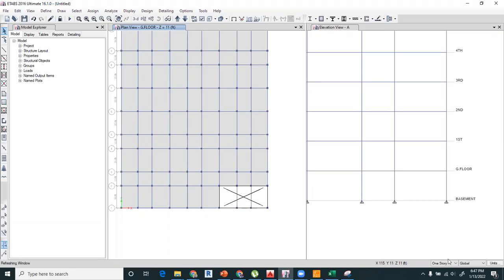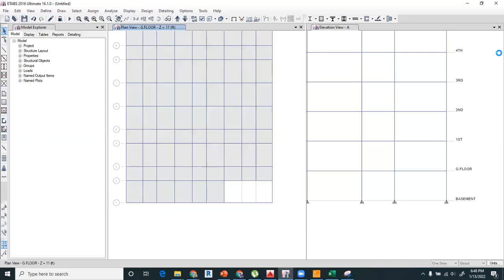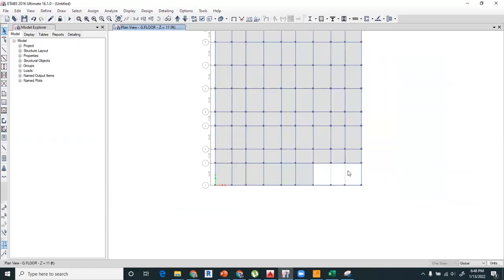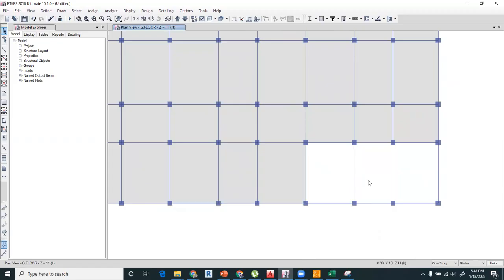Make sure that you have selected this one story, because if you select all the stories, the beams of all the stories will be deleted, right? So let us delete this opening and delete these three bays from it, right? So we will draw our ramp here because this will be the opening for the ramp.